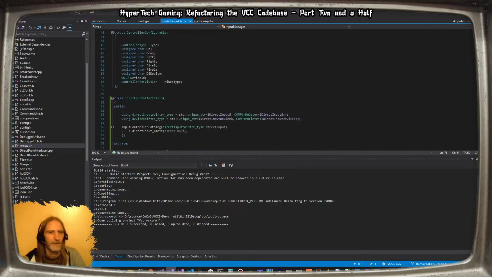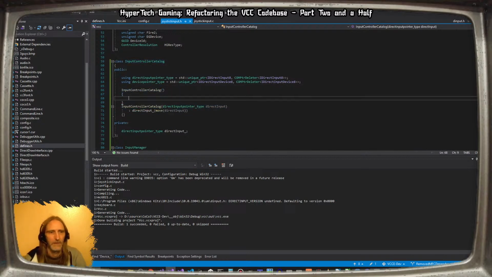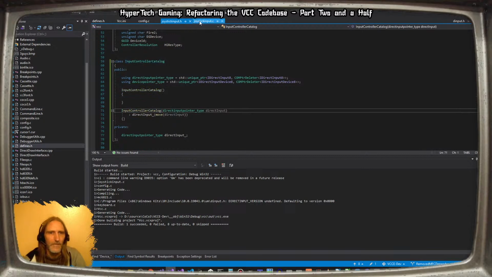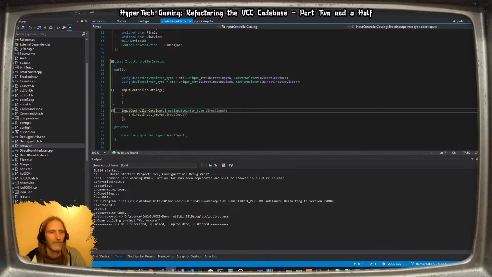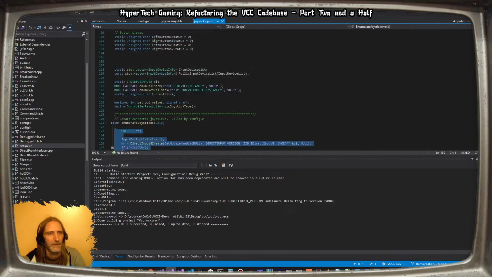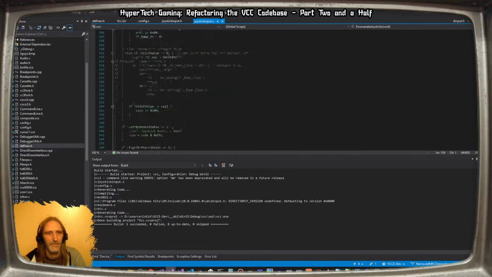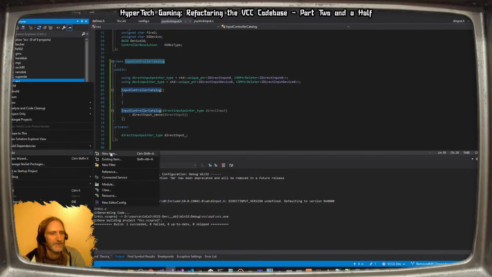And actually, I really don't need to do this up here either. This is what we'll do here. Actually, I don't know. I really don't want to be putting it in this file, so we're going to do this. I will arrange this later.